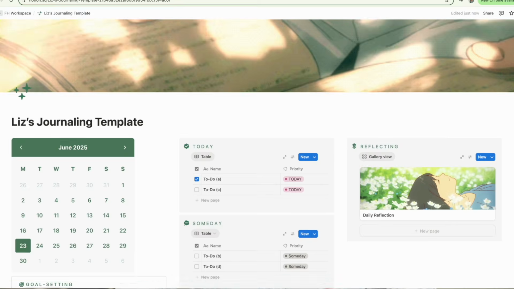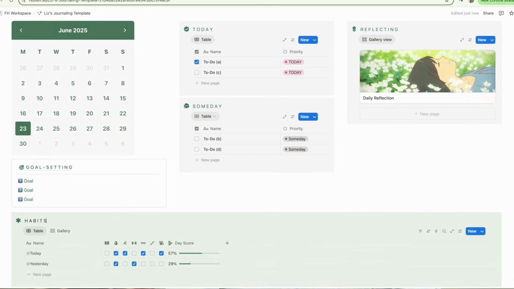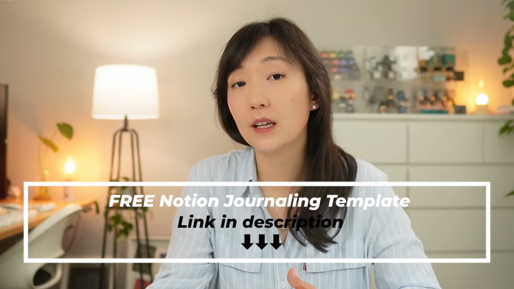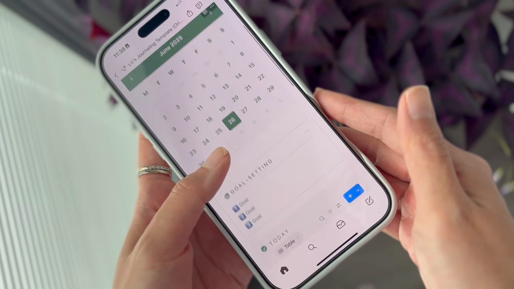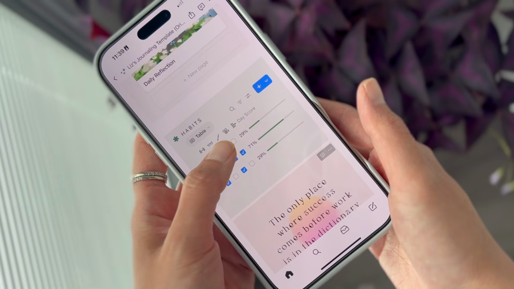And for that, here's how I'll go about it throughout the video. First, I'll show you the Notion journaling template I've created. You can download it for free and use it as is for your journaling, especially if you prefer writing digitally on your computer or phone. Then, I'll walk you through how to navigate this Notion template.